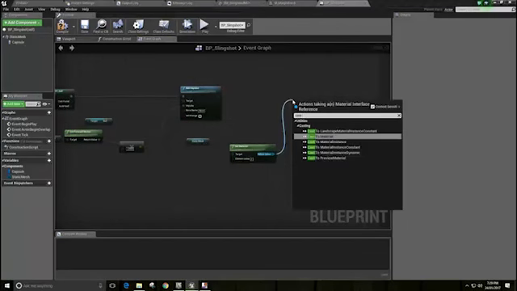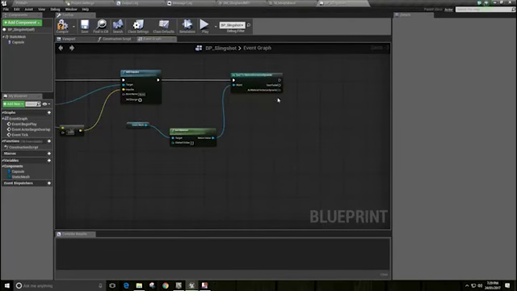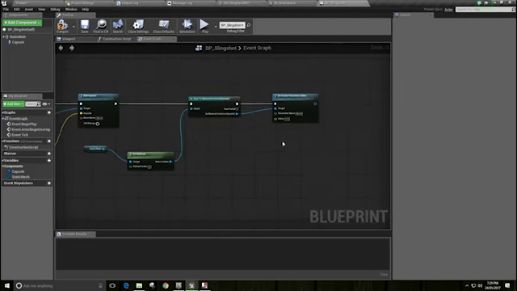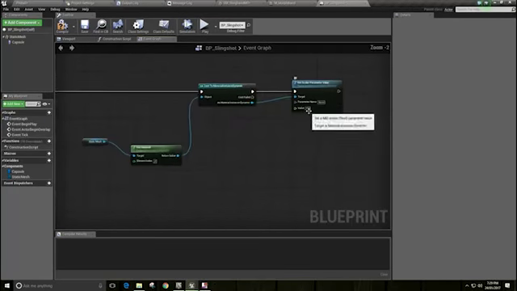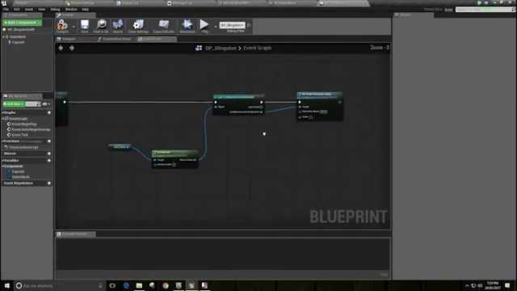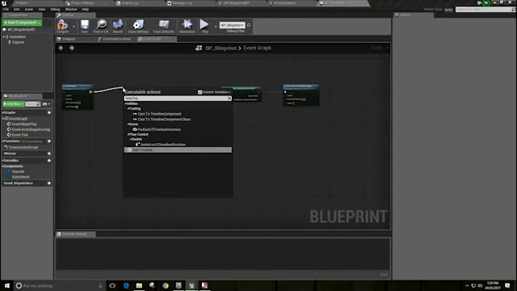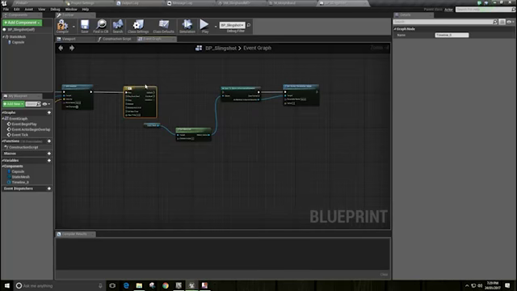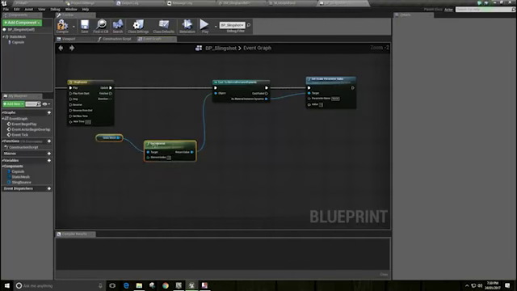I'm then going to cast to dynamic, at which point I'm simply going to set scalar parameter to a value. Now, what we actually need to do here is we don't just want to set this value one time. Like, we don't just want to set it to the value of 1, for instance. What we actually want to do is set the value to be equal to something that we're projecting from a timeline. So I'm going to disconnect this here. Instead, I'm going to drag off, and I'm going to add a timeline. And this is just going to be called sling bounce. So update is going to be plugged into there.